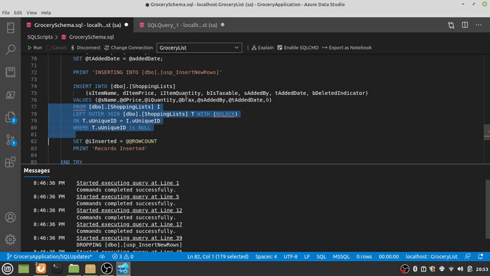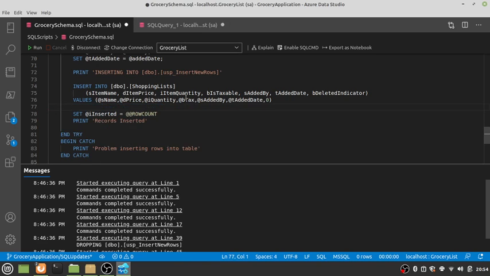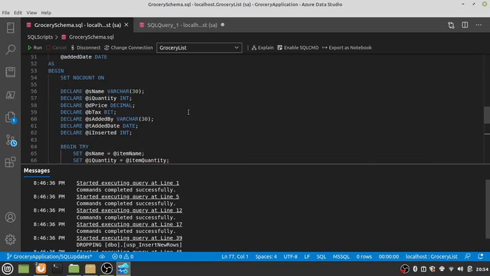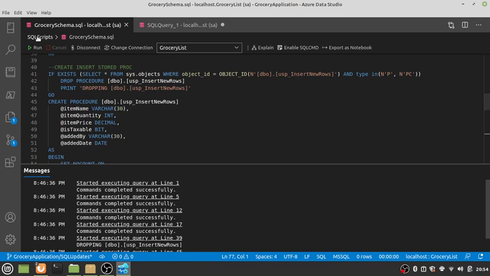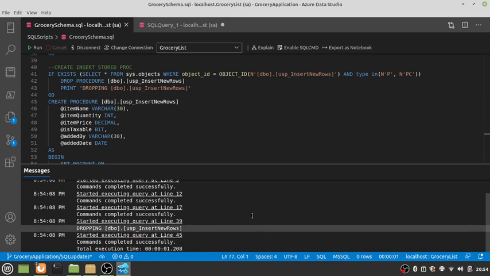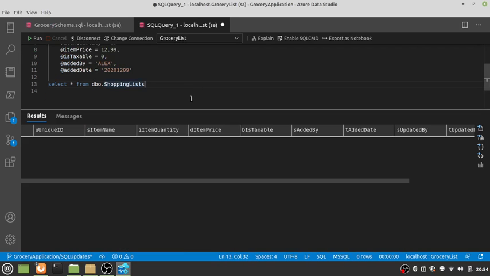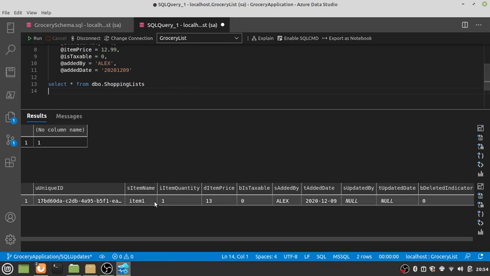I knew I was going to have that issue. Save that. I'm going to drop and rerun the stored proc. Yep. Come over here. Now let's rerun it again and see what happens. There we go. Now we have our item in our table.